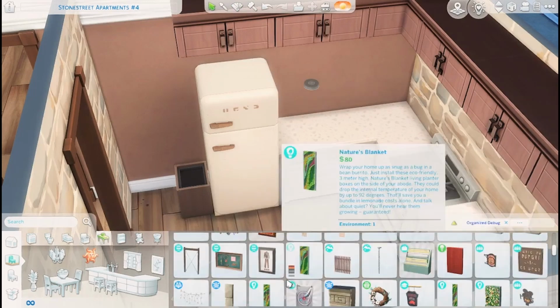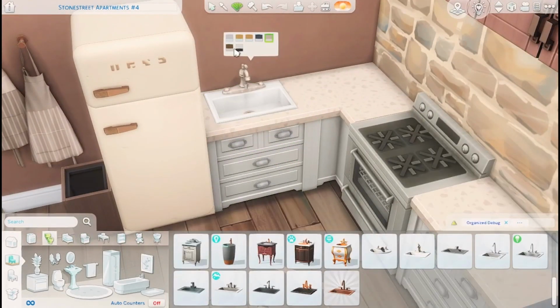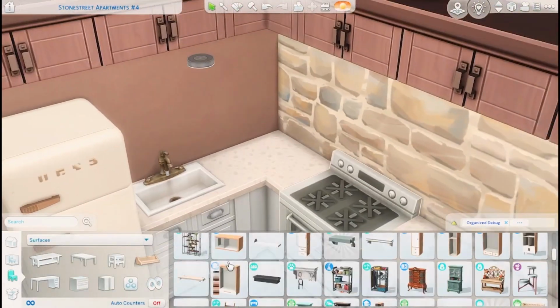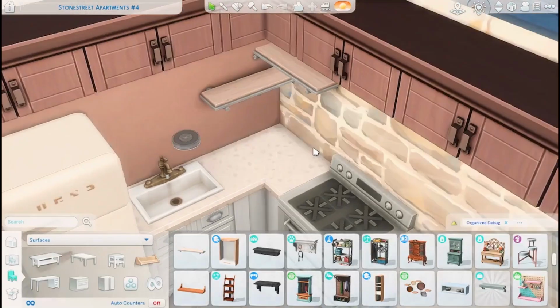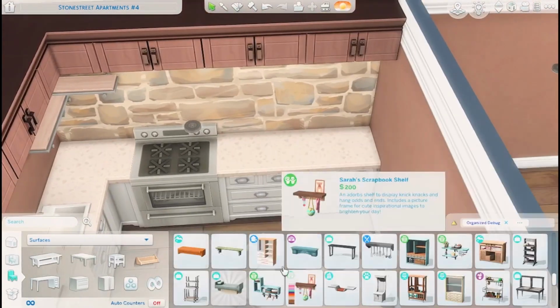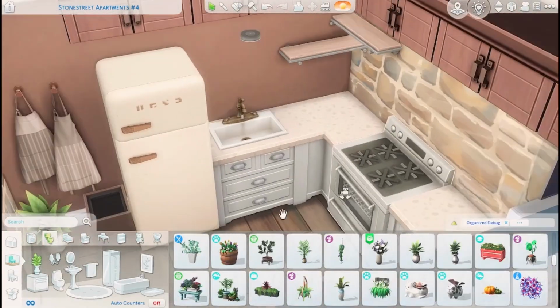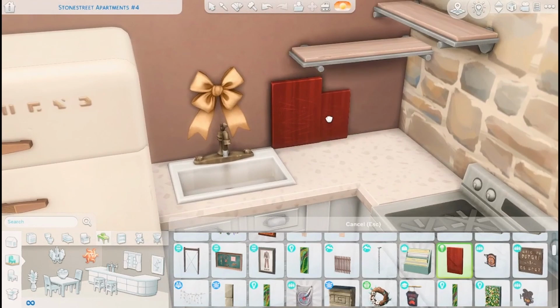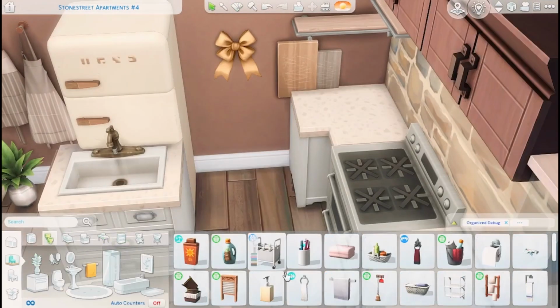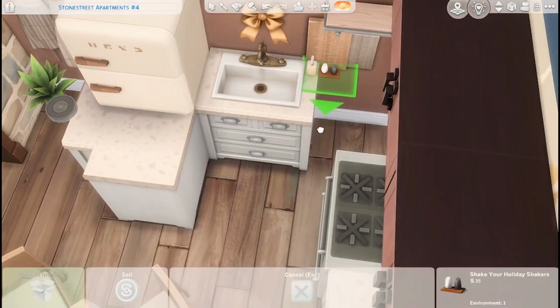But I wanted to do a very cozy apartment, and I imagine this was for an author who loves to bake, and they specialize in writing cookbooks or baking books or whatever you want to call them. And I wanted to go for a very cozy and neutral feeling to this apartment. Lots of beige, lots of brown, and you can see those aprons hung on the wall there. I love those. There's so many pretty swatches. There are more festive ones and there's those neutral ones with the pinstripes, which are lovely, and that bow above the sink.